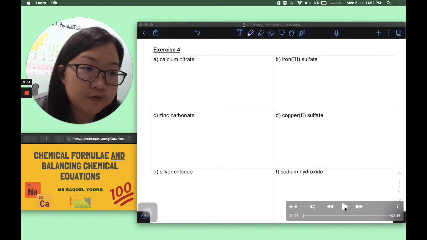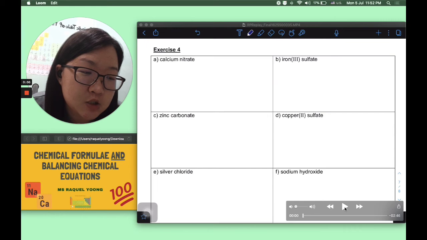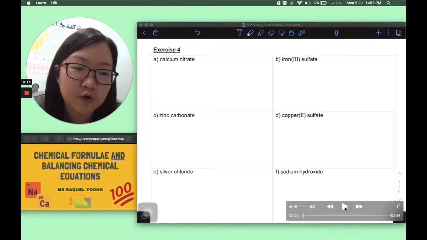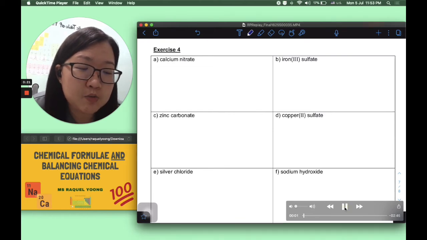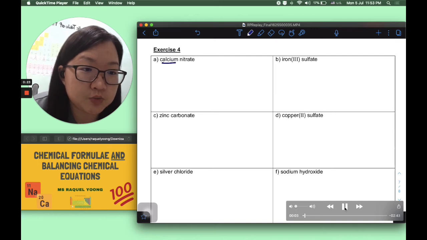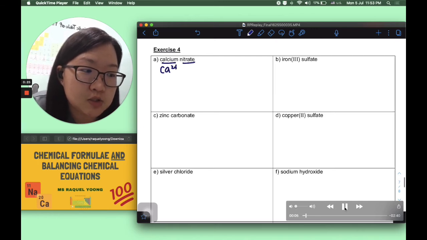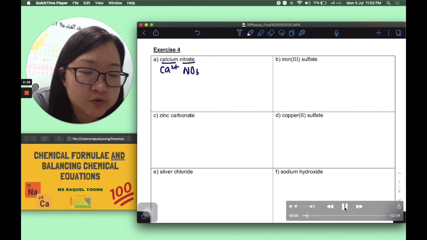Okay, let's go through our final list of practice questions on the last page, exercise 4. And then this will very nicely wrap up our understanding of all the rules for deriving chemical formula for ionic compounds. So let's get into it. Part A, we have calcium nitrate. Calcium we know is a group 2 metal, so it's Ca2+. Nitrate is the one that we need to memorize, NO3-. So each unit of the cation gives us 2 positive charges, whereas nitrate only gives us 1.